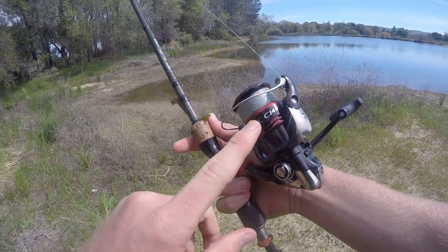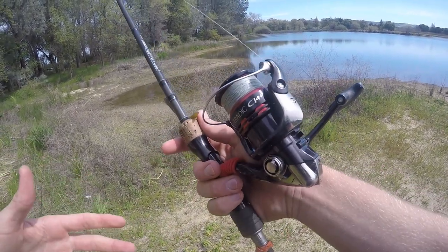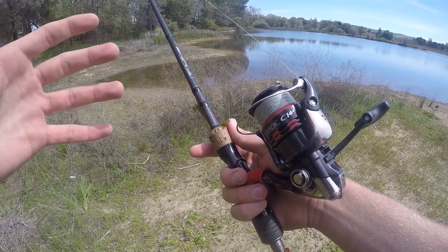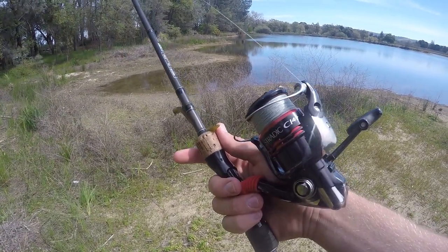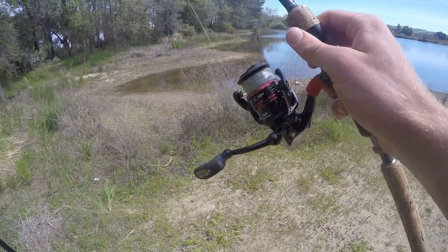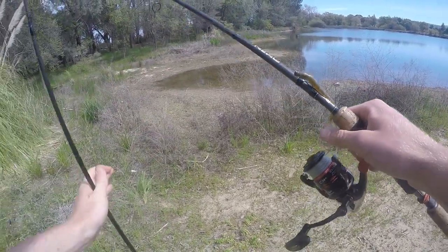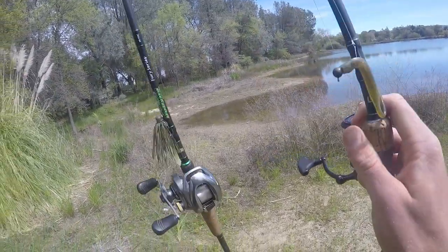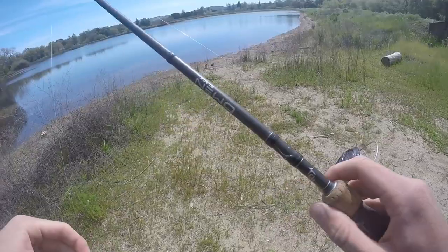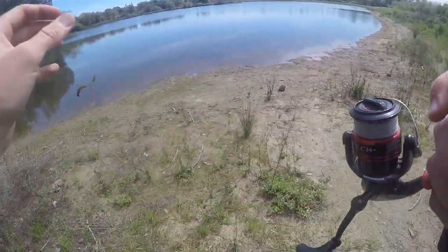So for bed fish, when you first hook them, you don't want your drag to slip, because you probably lose bed fish in the first 3 seconds, I would say probably 80% of the time. So that's why I like a good drag. For that initial hook set, you want everything smooth, going well. So yeah, there's what I'm gonna start out with. If I change anything up, I will update you guys with that. We're going with the finesse neko rig first here.